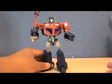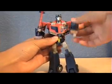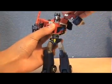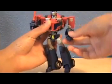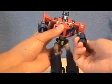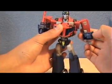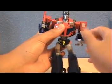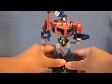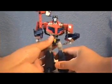Now his articulation is basically, you can rotate the arms 360 degrees. You move them in and out from the body. Then you can move them up like that, and then down. Now you can rotate the lower arm 360 degrees. You can move it that much back and that much forward. His hands can move in and out, like so. So if you have any type of pose that you need to do, like this, if you want to have him hold his axe closer to his body, that's how it would work.